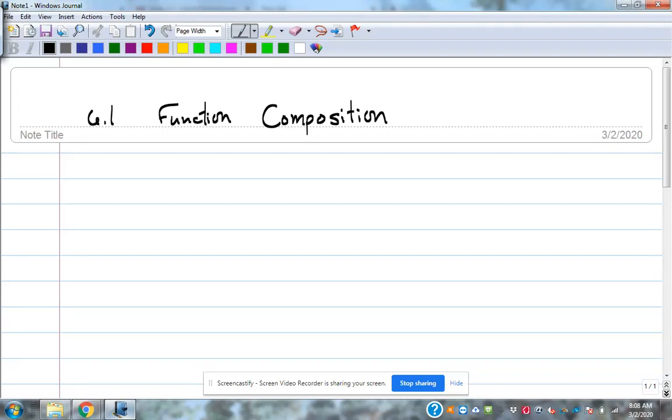All right, so function composition today. Function composition is an operation on functions. And the notation for function composition is a little circle there. It's not the letter O. It's not fog. It's function composition. And you read that F composed with G of X. That's how that's read. F composed with G of X.